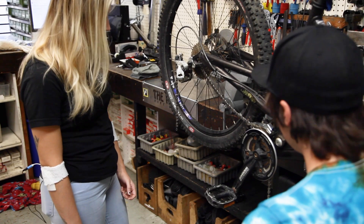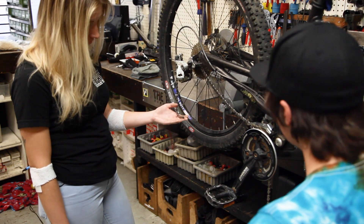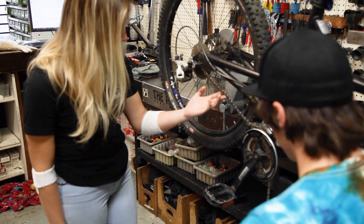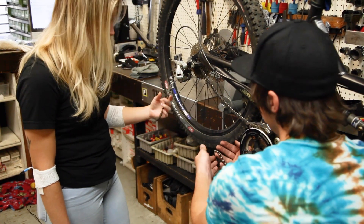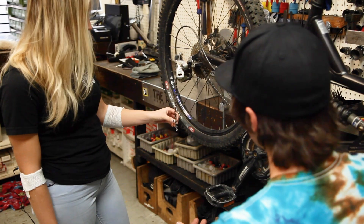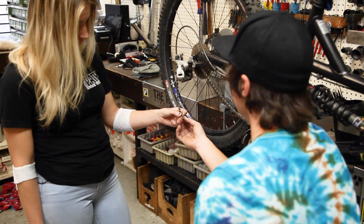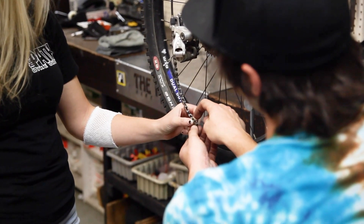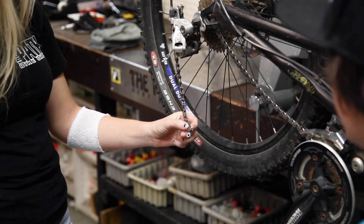Because we busted our chain, the first step we want to do is make sure we don't have any other damaged links hiding in the chain anywhere. Let's go ahead and look at both sides to make sure we don't have any damage. That side is looking pretty good. See, we definitely got some bent links here — this first one is definitely pretty bent and the second one also has some pretty decent bends in it too.